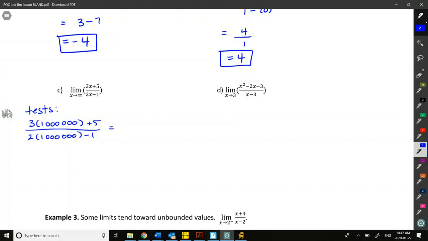If I were going toward negative infinity, maybe I would sub in something like -1 million. Okay, and we're going to use some good decimal place accuracy here, so I'll ask whoever gives me the answer to give me a good amount of decimals that you see in your calculator there.